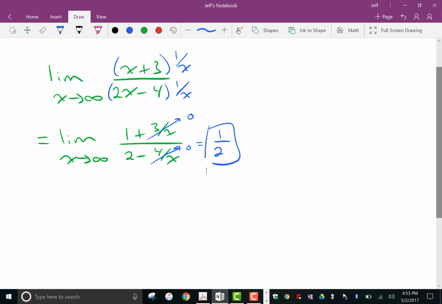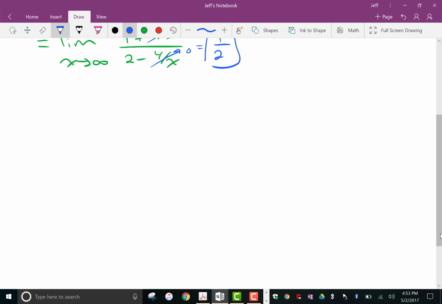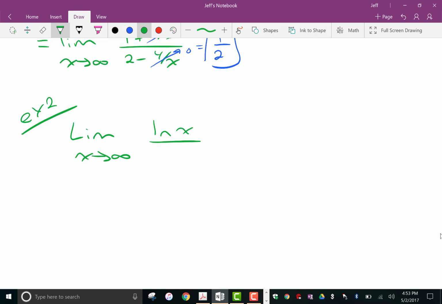And all of that is totally fine and good. But what would happen if we had to evaluate something like, I'll call this example 2, the limit as x approaches infinity of the natural log of x divided by x. So there's some things here that are very similar. If you'll recall, the graph of the natural log looks something like this, which means that as x is approaching infinity, the natural log is also approaching infinity. In my limit, the denominator is x, and so that is also approaching infinity.